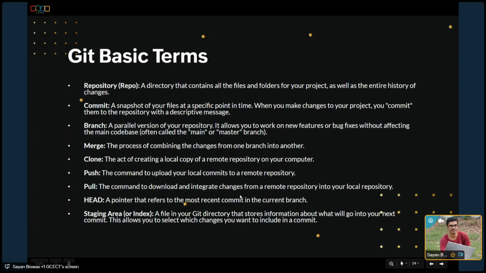It is used to download and integrate changes from a remote repository into your local repository. Head is the pointer which refers to the most recent commit in the current branch. And staging area is where you add files to Git. The files are first moved to the staging area before commit. It is a file in the Git directory that stores information about what will go into your next commit. So first you stage and then you commit.